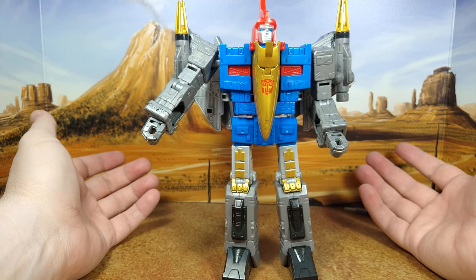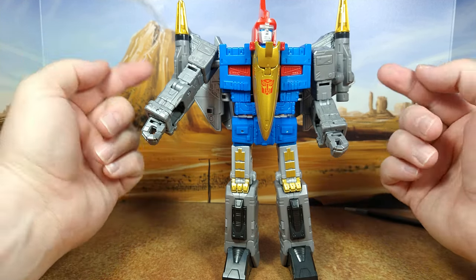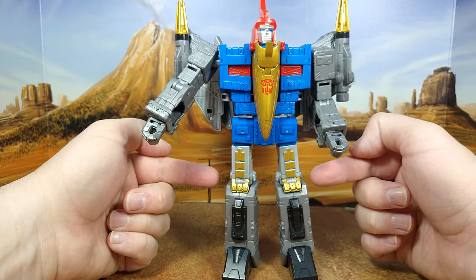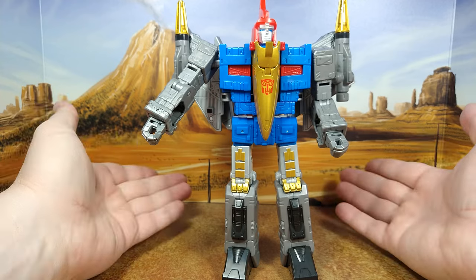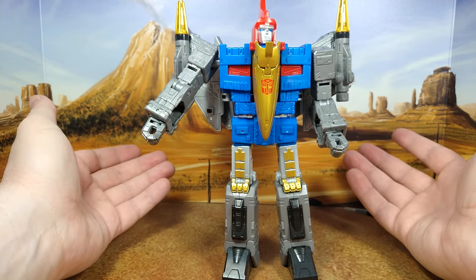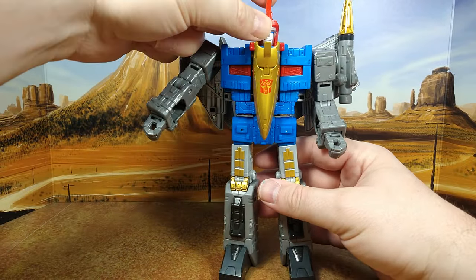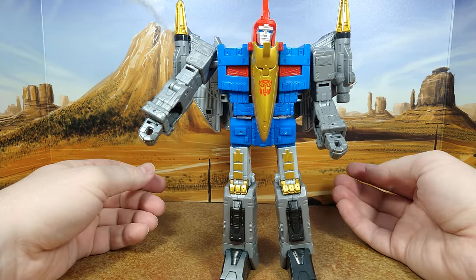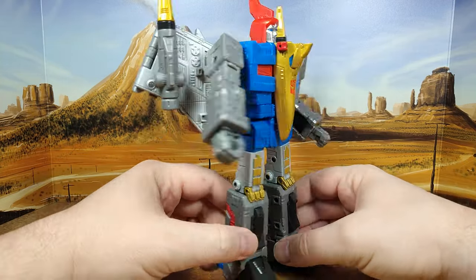There you go. It's a really nice figure. I can't wait for the Toy Hanks decals. So anyway, the only issues are, like I said, the knees are a little loose, and the feet don't really hold that much. If he was heavier in the back, it wouldn't cut it. Luckily, he doesn't have a big backpack, so that's cool. And there's just that fin here, like I said, going on the right side. So yeah, it happens. But I'm really happy. Man, this is a good Swoop.